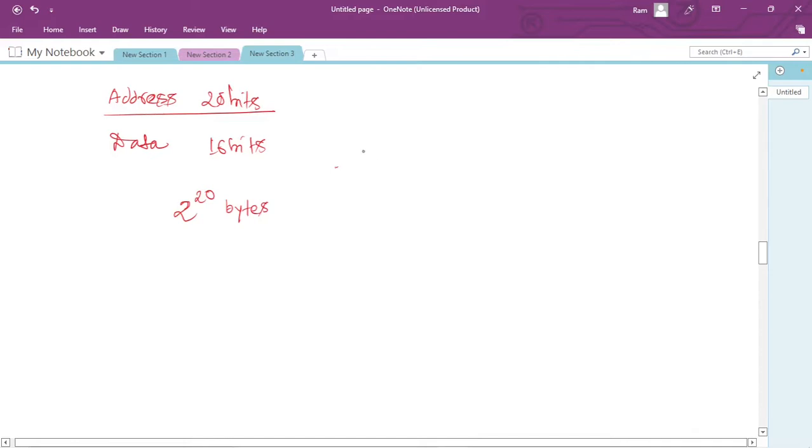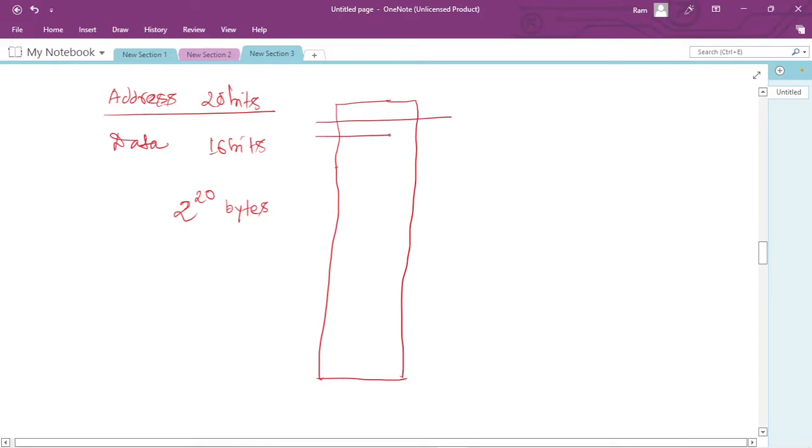You can think of the entire memory associated with this processor as divided into bytes, say byte number 0, byte number 1, byte number 2, byte number 3, byte number 4, like that. This is the last byte number. So how many different bytes are possible if the address bus is 20 bits?